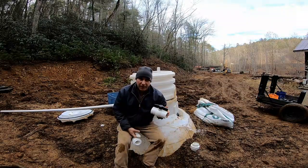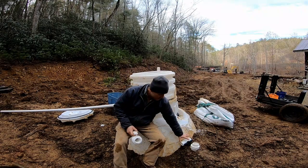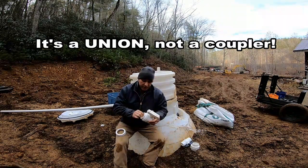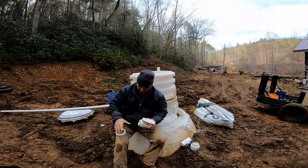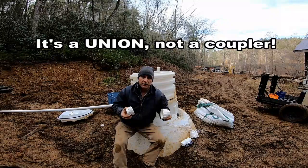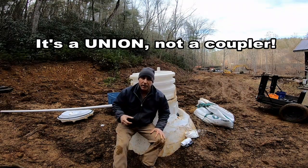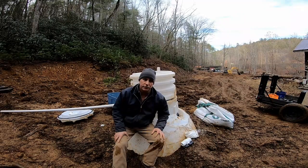Valves are your friend — you can never have too many valves. With a navy background, there's about a million valves; that's more my style. You've also got a valve with a slip coupler — you glue one end on the pipe, glue the other end on the other pipe, and then you've got a spot where you can break the line apart easily if you need to. We're going to have lots of couplers and valves in this system so that if I need to do anything to the cistern, I can stop the flow of water upstream and divert it into the creek. Eventually I'll have sediment traps and different filters installed along the way as well.